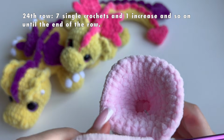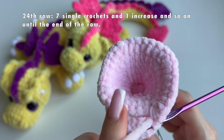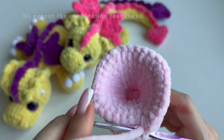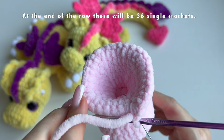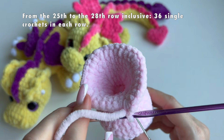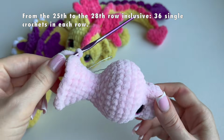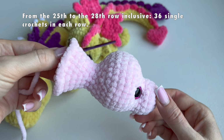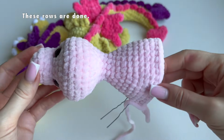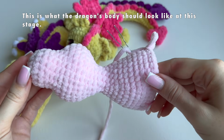In the 24th row, we make 7 single crochets and 1 increase, and so on until the end of the row. We repeat the combination 4 times. At the end of the row, there will be 36 single crochets. From the 25th to the 28th row inclusive, we make 36 single crochets in each row. These rows are done. This is what the dragon's body should look like at this stage.